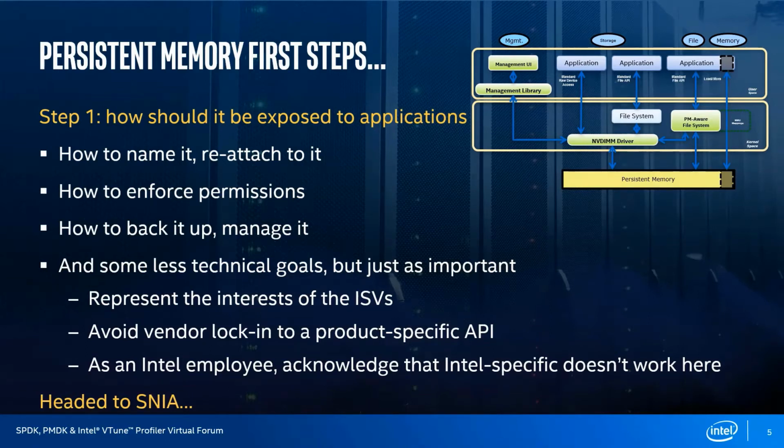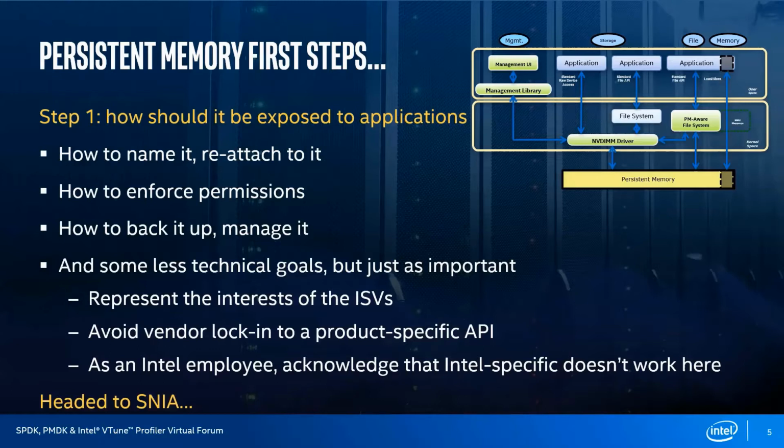So we decided that we needed a programming model that specified all that. You can see a little cartoon of the programming model in the upper right part of this slide. We talked to a zillion software vendors and a lot of people who were going to make persistent memory. We wanted to come up with a standard programming model that didn't mean you had to lock into one vendor's private API. It was an interesting task for me as an Intel employee, because I wasn't going to make an Intel branded API. I was going to make something just for the ecosystem.